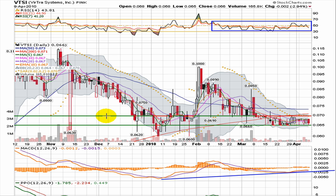Obviously, the first thing it needs to get through is 0.7. It's a pretty decent resistance level right now. It was a support level in the past back here at the end of February. We always say that classic TA, support becomes resistance, resistance becomes support. So this support level that fell is going to be resistance now, and you can see it's had a hard time over the last month trying to get back above it. So we're going to look for this to make a curl to the north side, and we'll hopefully over the next month or so get the PPS back over top of these longer term, the 50 and 200-day moving averages, and the chart's going to have a completely different look.